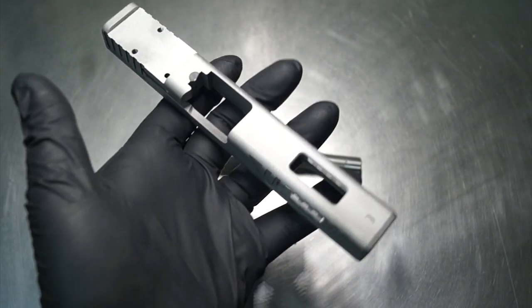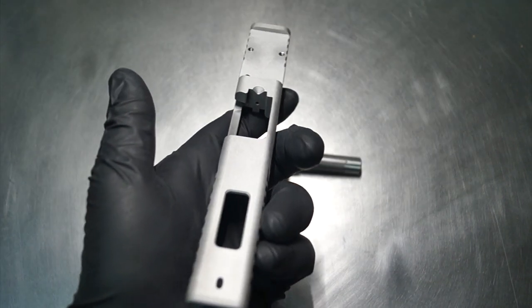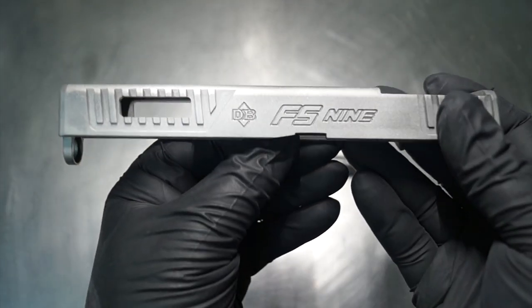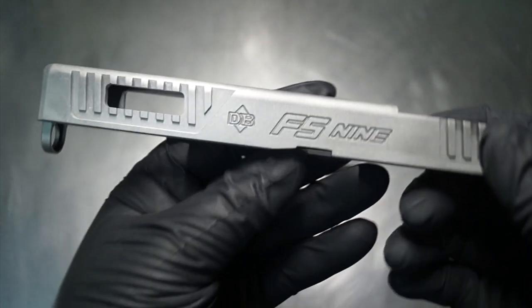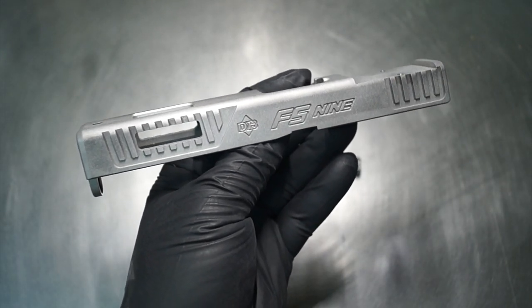But one of the big hurdles you always run into with working on something new is how is the custom pattern going to lay with the factory pattern, and how are they going to play together? Is it going to be nice? Is it not going to be nice? Is it going to be more challenging than maybe what it seems? And kind of as I stated at the beginning of this video, I've never worked on one of these before.